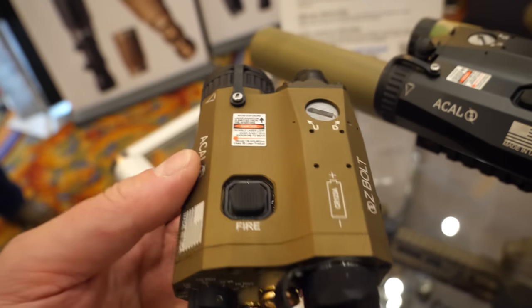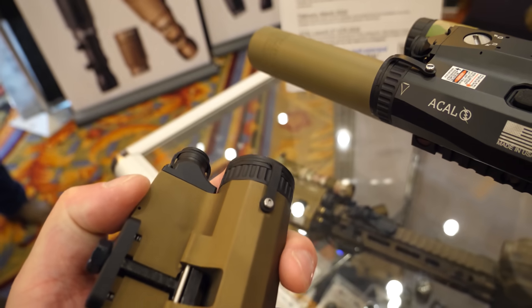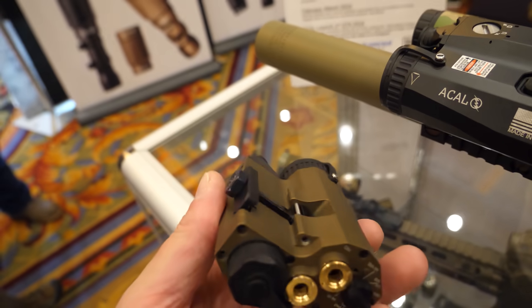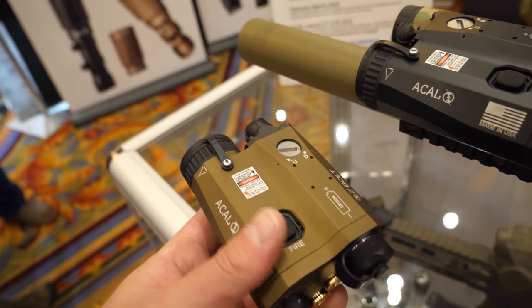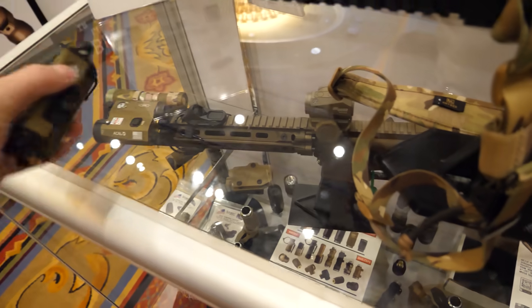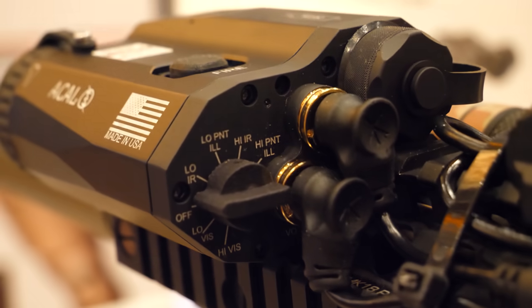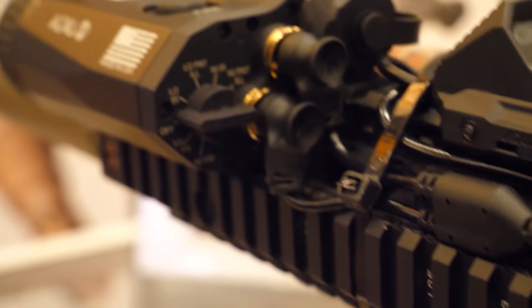Reading between the lines on the Holosun Iris and the Zebold A-Cal: these things are somewhere in a weird in-between. They're not prototypes by any means, but they're also not final production models. A lot of what we see today may change, and these things aren't ready to rock and roll right now. There's going to be a spool-up period where things can change for better or worse when the harsh reality of putting one of these on a manufacturing line happens. Fingers crossed — it's looking good — but we're not quite there yet.